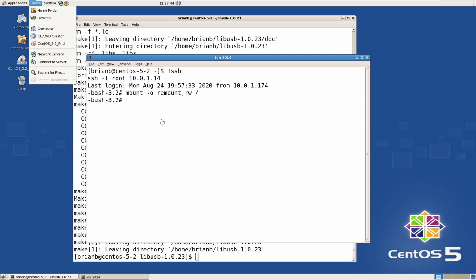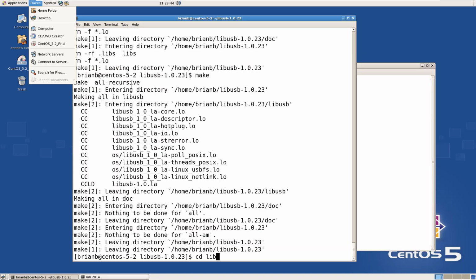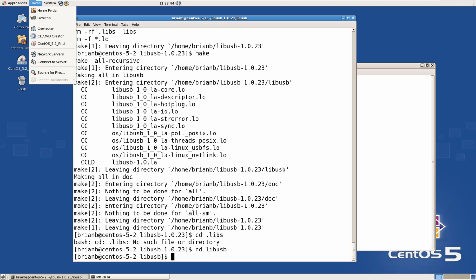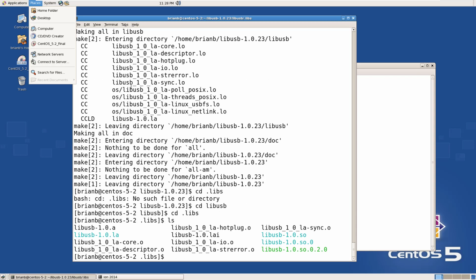Again, since I had rebooted my machine since the last video, I went ahead and SSH'd into it, did a mount -o remount with the rw option on /, and I'm just going to go ahead and now copy the file over. So cd to the actual .libs. You don't have to do that make install like I did in the last video.